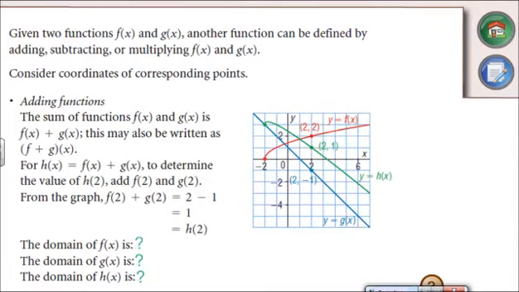So the domain is now the thing that we have to look at. If we look at the original f of x, the domain that we had was x is greater than or equal to negative 2. If we look at g at x, hey, that was a line. It's always all real numbers. But if we look at what we have with this new h, notice what happens with the domain there. The domain took on the restriction of the more restrictive original function.